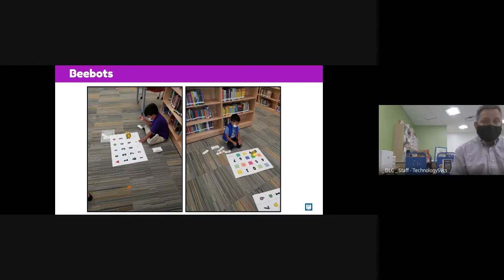You could do pictures if you were studying something in science or social studies, maybe. I was thinking in social studies, the three regions of North Carolina, you could have images from the different regions and then flash up a description, and the kids have to program something to actually find that image on the poster.